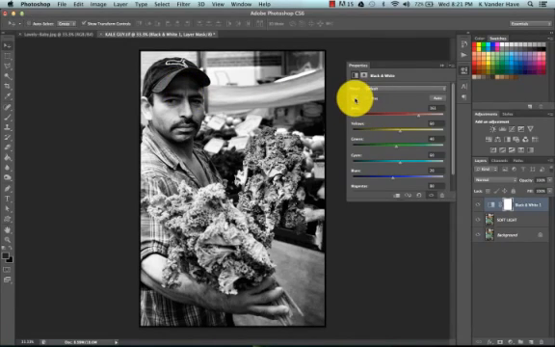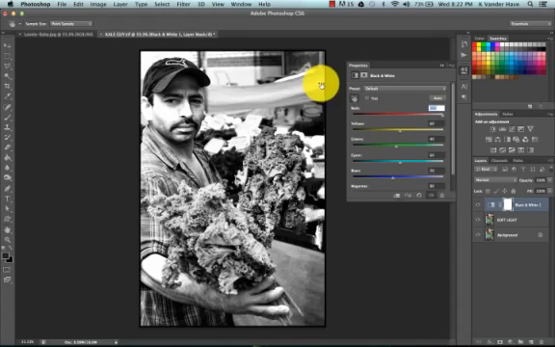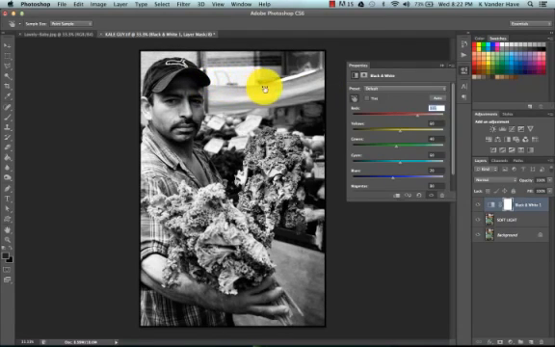Now, if you weren't 100% sure exactly what color you should use, this little tool right here, if we choose that, you're going to get an eyedropper. Say we wanted this area right in here to be lighter. What we can do is click and hold. We're going to get this hand with the double arrow, and if we drag to the right, it's going to take those values and make them brighter. I'm going to go way too far, okay? But that will allow you to choose any area you wish. And you can always go back in there and click again and find those values.